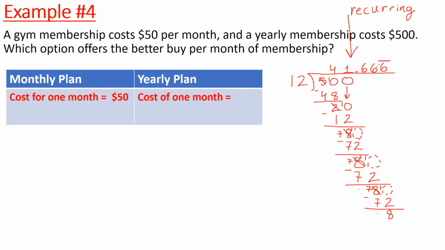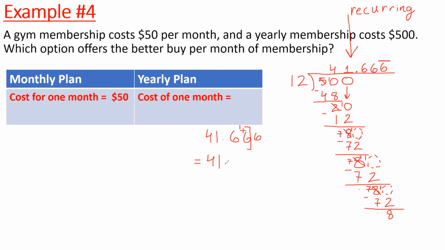Now, mind you, we only need 3 numbers behind the decimal point because we're dealing with money. So we're going to have to round to the nearest hundredth. So basically, we have 41.666. We only need 3 because we need to cut off at this point. Look at this number. It's greater than 5, so we're going to add 1 to the 6. So if we round it, it's going to be what?